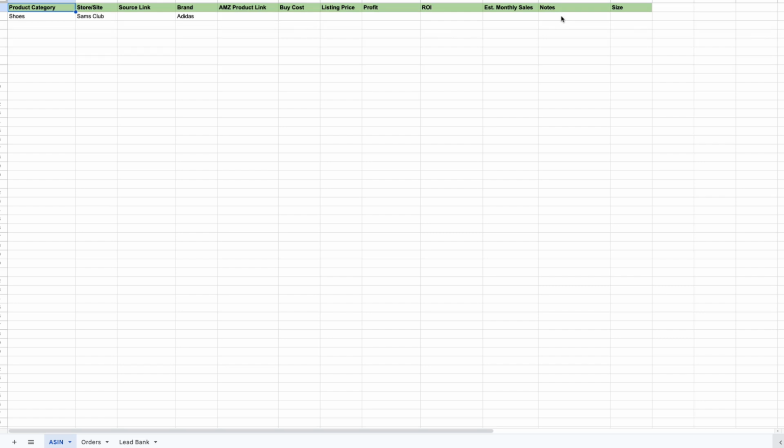This part is very important. Any notes. You don't want to go off of a sale and then purchase it. Maybe it was something great, and then you go back and you're scratching your head, like, how did I get it for that great price? Like, how did I get it so low?